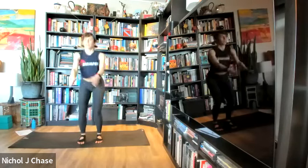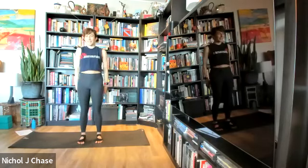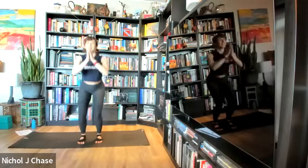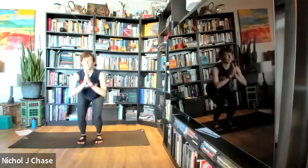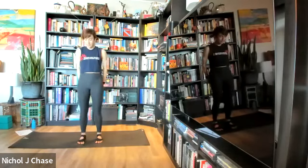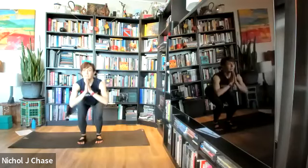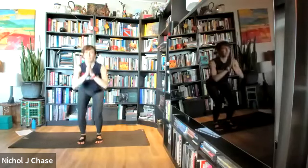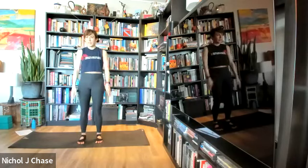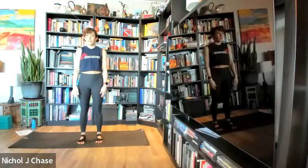Just feeling the juxtaposition, how it's warming up your ankles, how it's warming up the muscles in your legs to do this kind of yoga squat. Maybe one more. And stand tall for a moment.